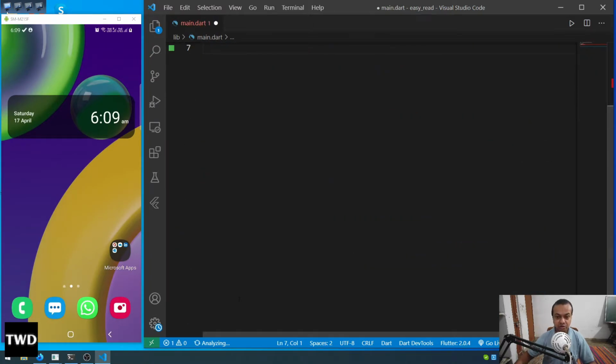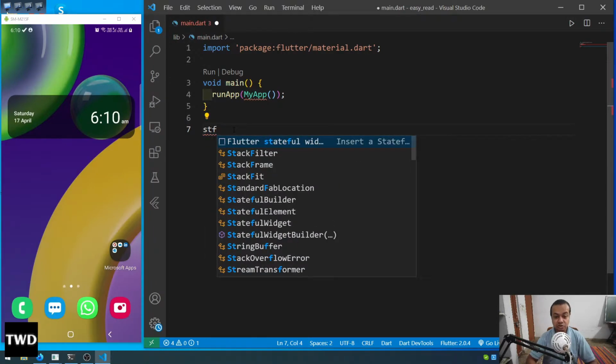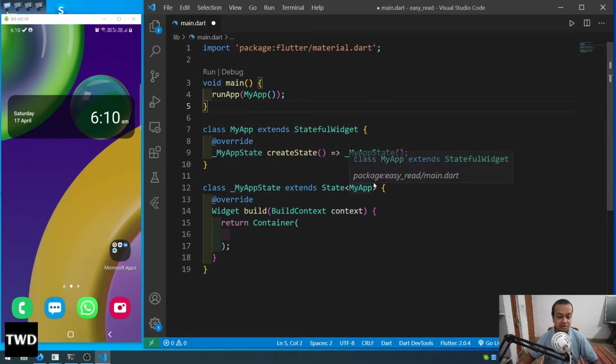There is a lot of boilerplate code which comes, and then I will type stf. Stf, so stateful. I want a stateful, not a stateless, widget, and I will give it my app name, the same name I am giving it here, so that it can be created.